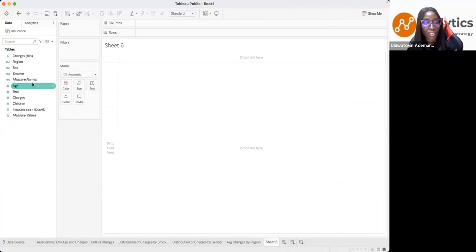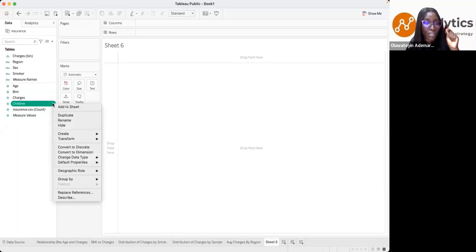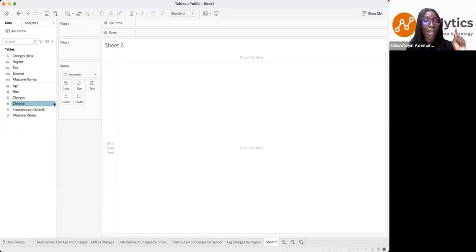So the first thing I'm going to do is that in this case, I'm going to be working with number of children as a discrete variable and not a continuous variable. You know that number of children is numeric, 0 to 6. But Tableau is so flexible that you can work with a variable, even numeric data, both as discrete and as continuous. So in this case, I'm going to be working with number of children as discrete, right? So I'll click on the arrow here and I'll change it to discrete, and then bring it in as a dimension, because dimensions work similarly to discrete variables.